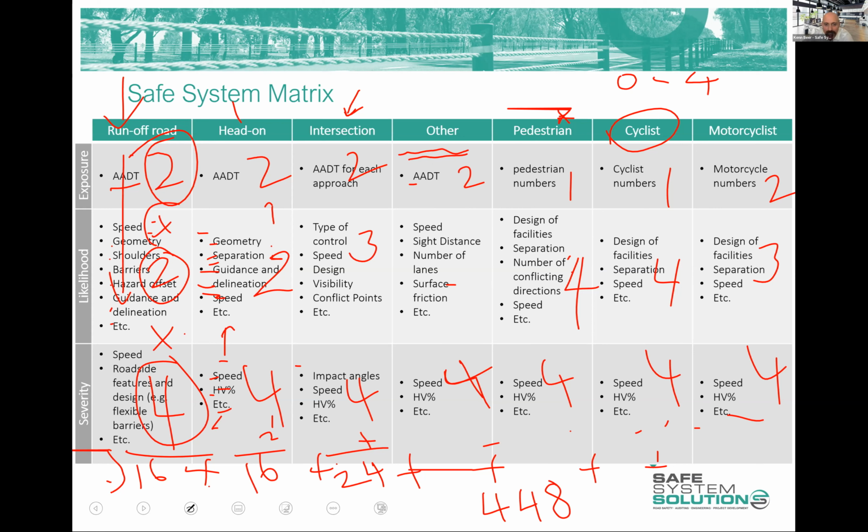Yes, it's exactly what you'll do. And you'll see that when I show you the example. But what you do is you fill out this full matrix for the existing condition. Then you take the existing intersection, for example, what you see out there on site, you don't even look at the plans yet necessarily, and you say okay, that's what it is now.